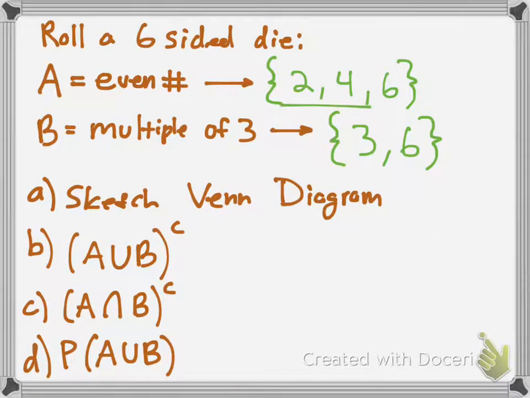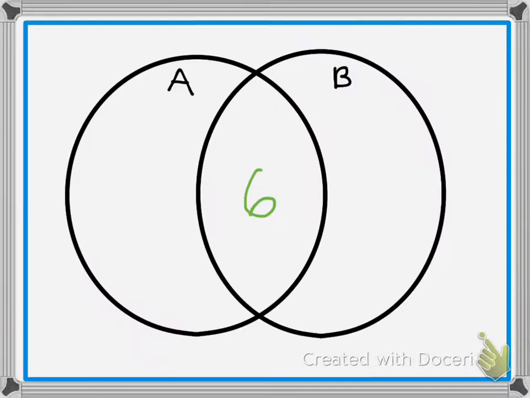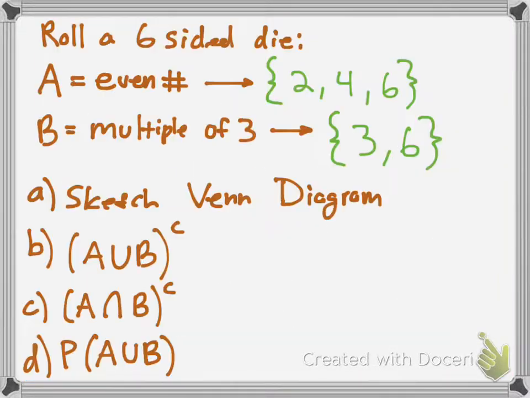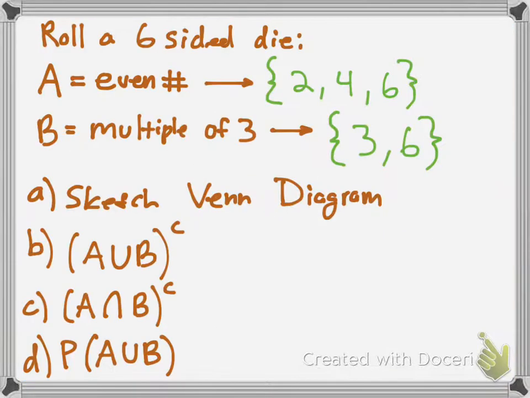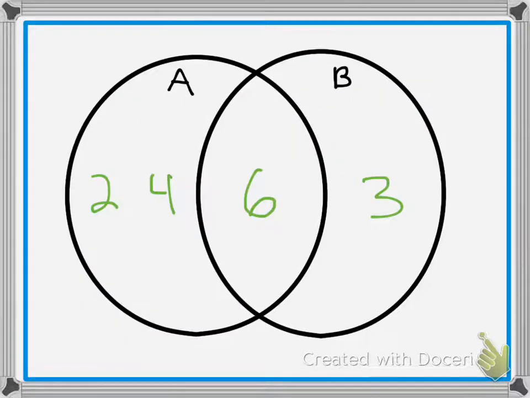And the rest you just put in area A and area B. So area A, there's numbers 2 and 4. And in area B, there's number 3. But what other numbers are there in a six-sided die? We're missing 1 and 5, right? Well, since that's not in the event A or event B, then you would just include them on the outside anywhere in the Venn diagram. So they're just not in the circles. So that would be drawing a Venn diagram, just so you can kind of visualize what's going on in the event here.